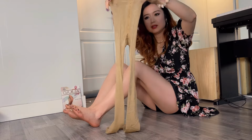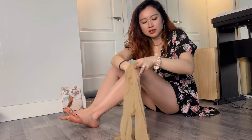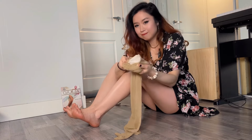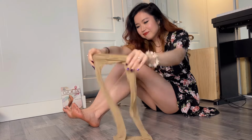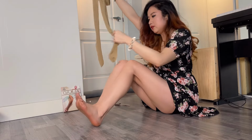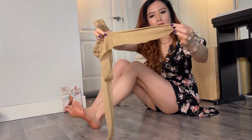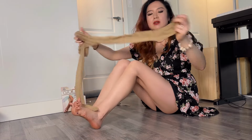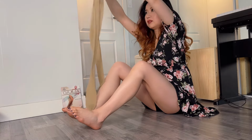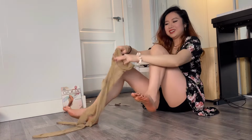Got that lace seam on the crotch here with the gusset patch. Oh, it is 3D foot shape. A little bit. Can you tell? Smells like new pantyhose, but it is 3D. I am impressed. Here we go.